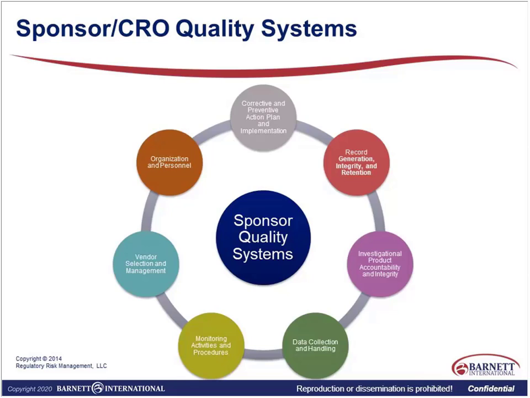When we think about sponsors, what are you required to do per regulation? How are you structured to do it? The FDA is going to look at organization and personnel — here are your regulatory obligations, how are you structured, who are the individuals selected, how are they trained, what are the minimum qualifications, do they meet those qualifications? If you are outsourcing, how do you select and manage your vendors? Monitoring procedures and activities: how does data move to your vendors — including investigators, IRBs, and CROs — how does it move from them, how is information shared, and how is it used to support protection of that data?